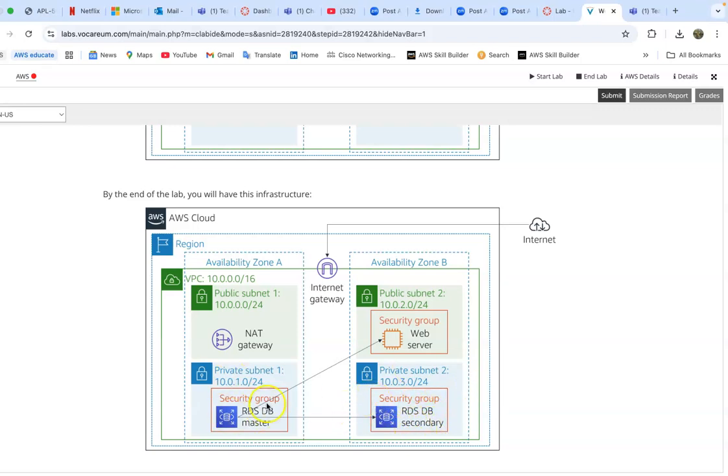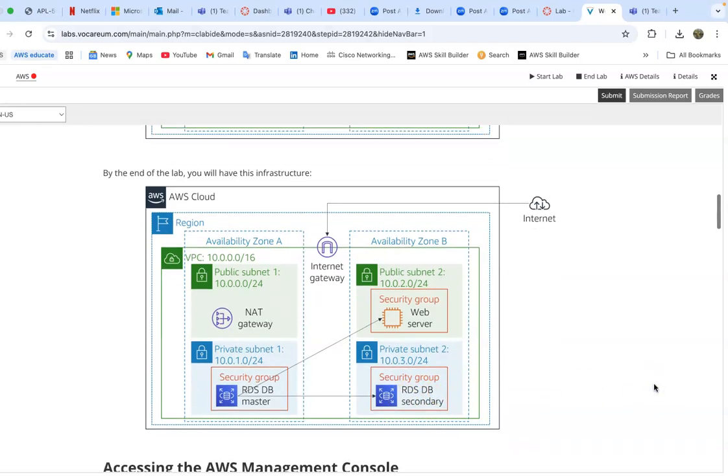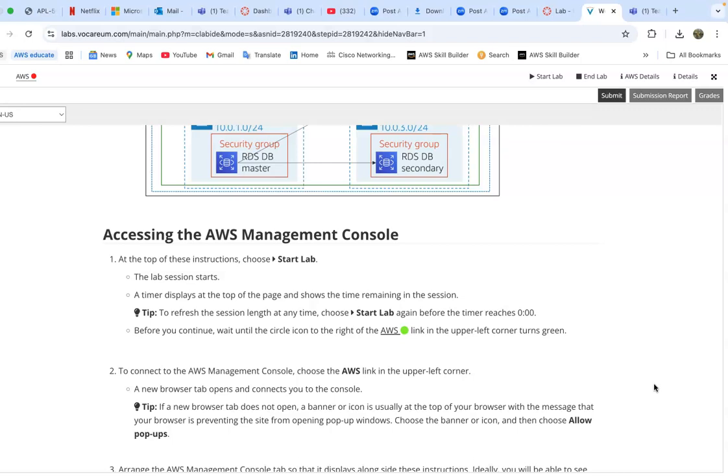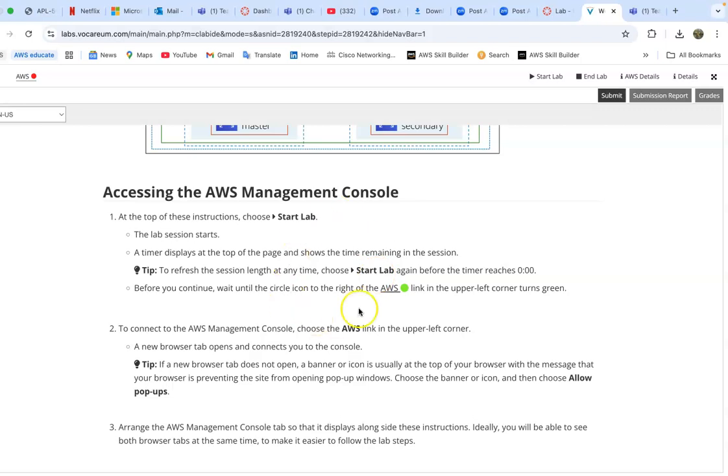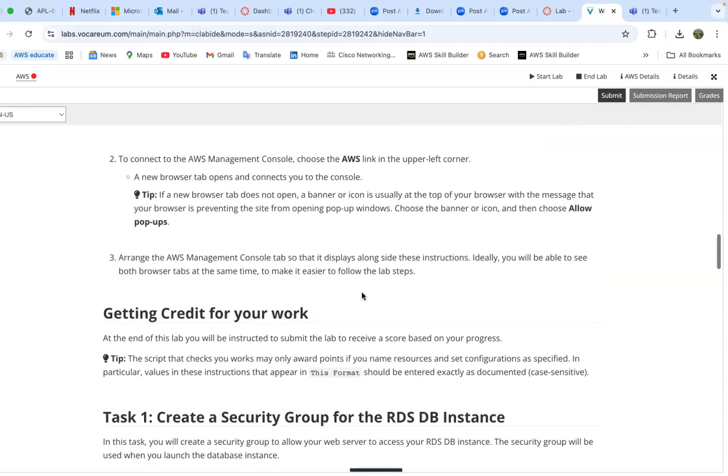So this side will be the master RDS, and the other will be the secondary RDS. To access the database management, we use the AWS Management Console. These are the instructions provided, which I'm going to show you how to do.